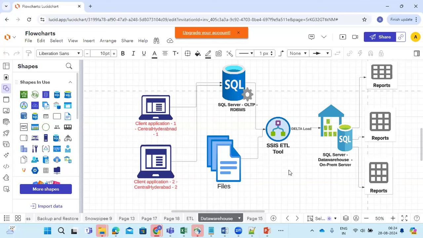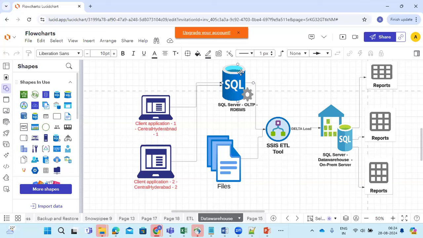Transformations means you can do data quality, data enrichment, okay, data filtering. So we have data conversion, data merging, we have a lot of things. So according to the requirements, you can apply conditions on your source data and then load the final data into the target table.